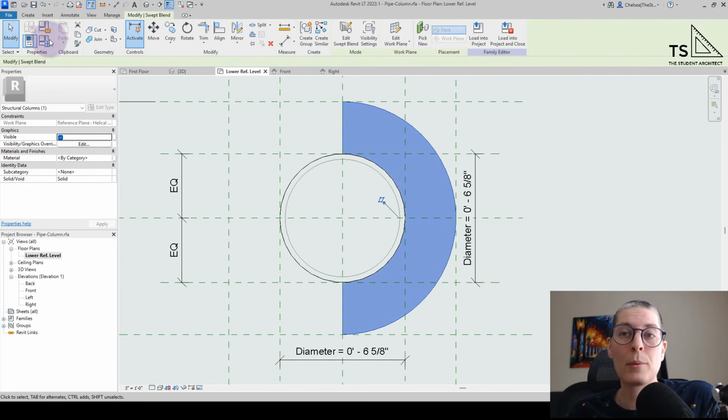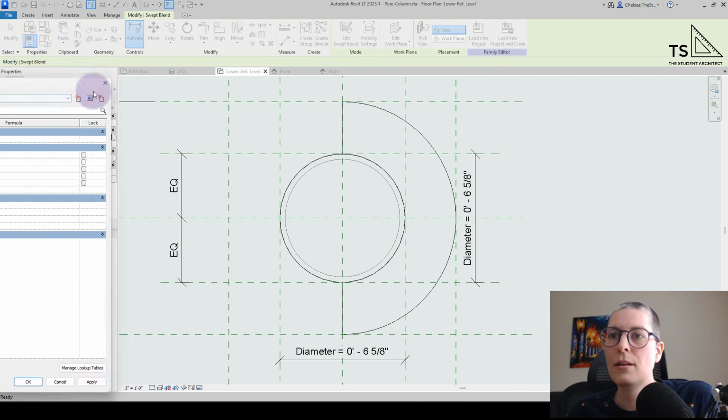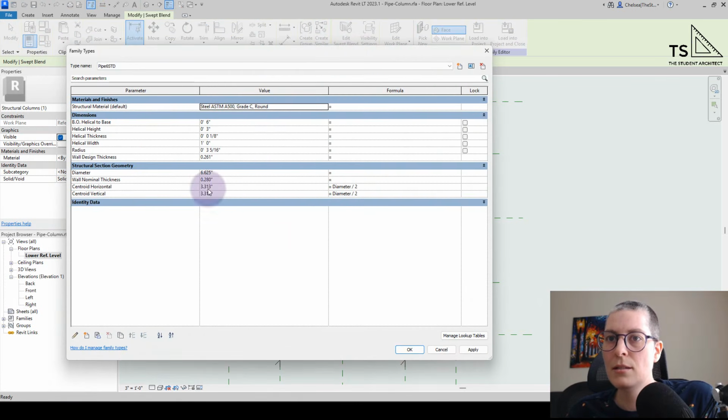Actually, before we do that, before we forget, let's go into the family types box, and we need to create a formula here. So this is the diameter, and we created a parameter for the radius. So all we need to do is type in diameter divided by 2.